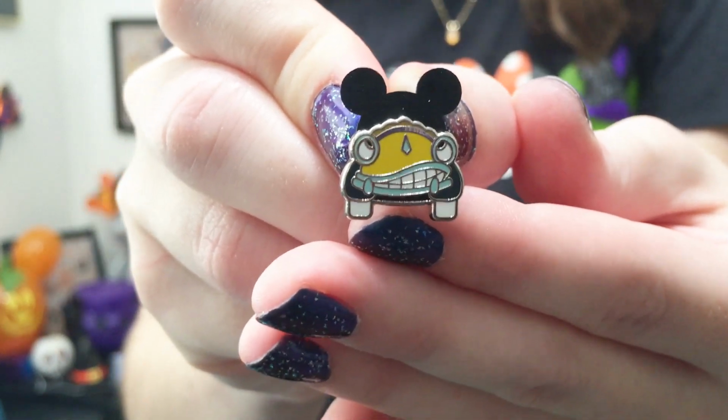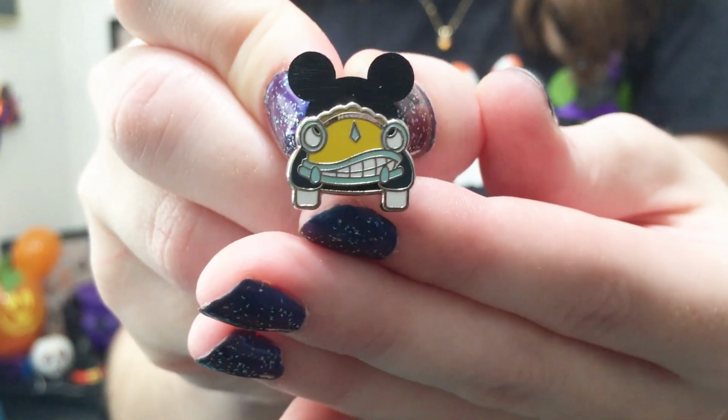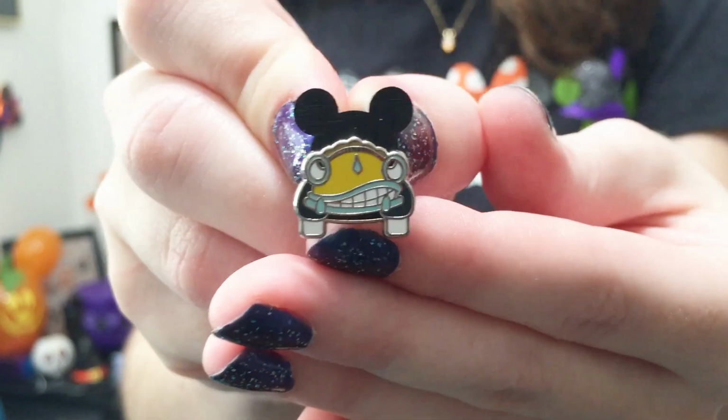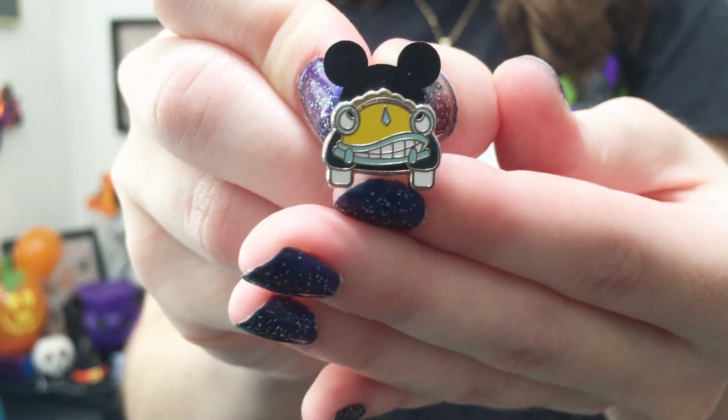It feels like it's gonna rip your arms off if you try and control the wheel. I wouldn't be sad to see it go and have something else come into Toontown, although I'm very excited for Minnie and Mickey's Runaway Railway. But I should at least be happy that this is indeed a Disneyland exclusive pin.